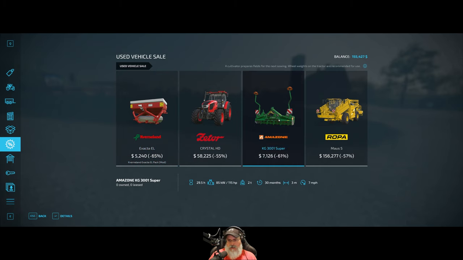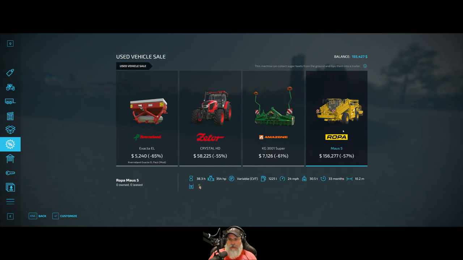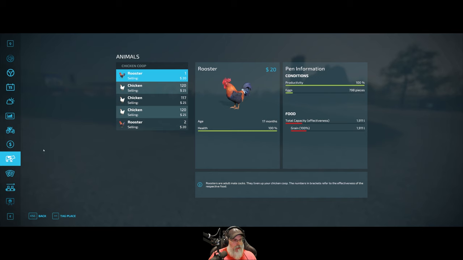We don't need the Zetter tractor. We don't need the Amazon cultivator. And there is a Mouse 5 Europa sugar beet harvester, which, again, we don't really need. Okay, so nothing in there. Let's take a look and see what's going on in the contract.